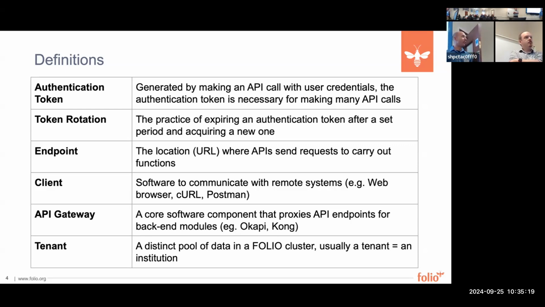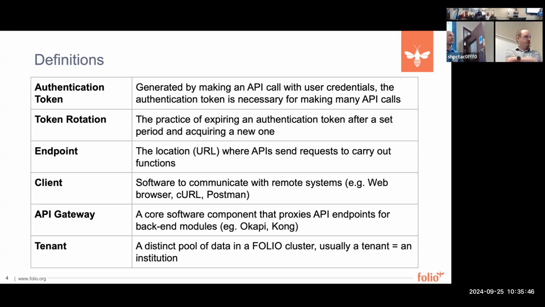It's basically what you are calling with your client, and the client could be anything, including a web browser, curl, Postman, or a number of other things. And then the API gateway. You'll hear it referred to as Okapi sometimes, but that will be changing with the new Eureka platform, which is why we're calling it an API gateway.